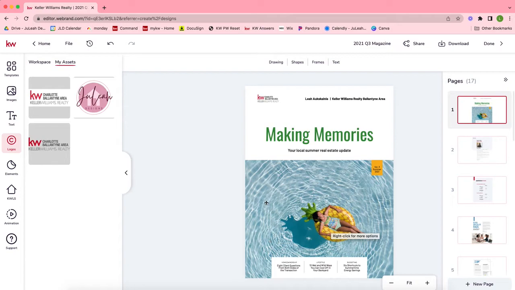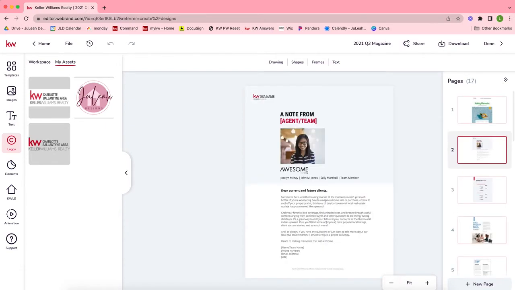So as you scroll down, you might notice some other different pages that you can go ahead and edit, like the second page here, right? This would be a great place for you to put your headshot, right? So in changing out the name, as we can see, I'll go ahead and change this out. And then the photo here, changing out photos, okay?